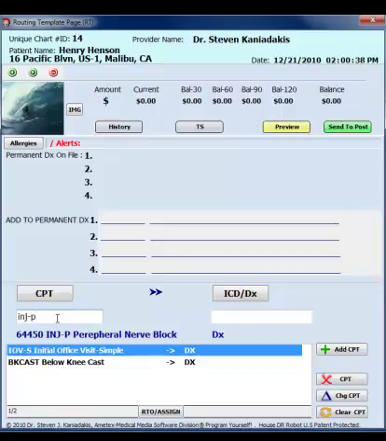With an extra letter, we can change it to injection peripheral, representative of CPT code 64450. Again, these numbers are totally up to each provider. For example, they could use NP for new patient rather than IOV.